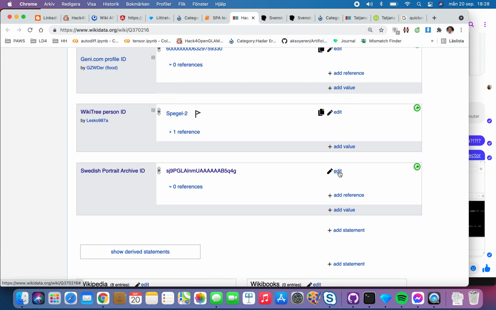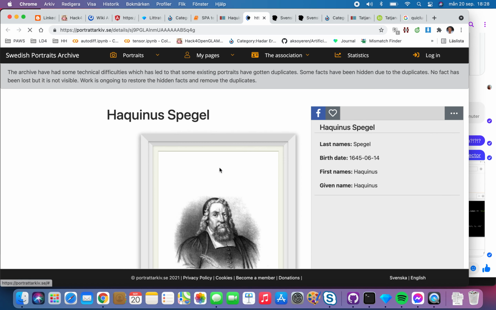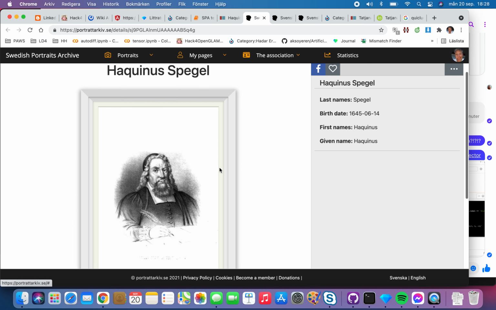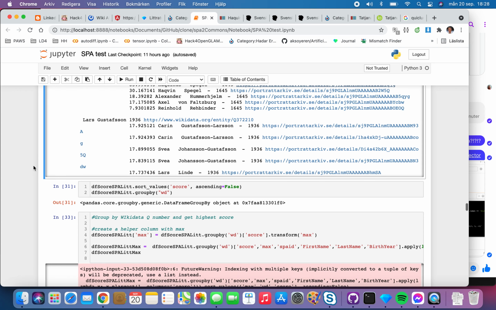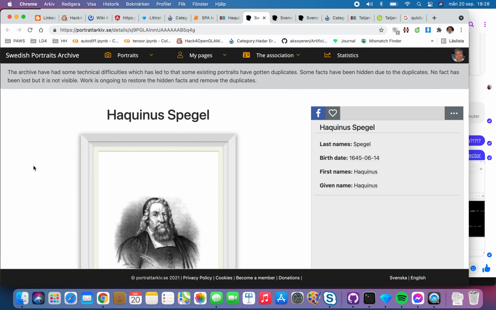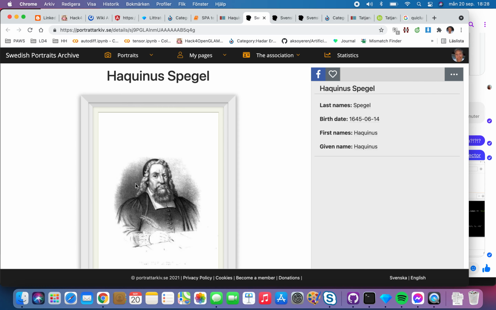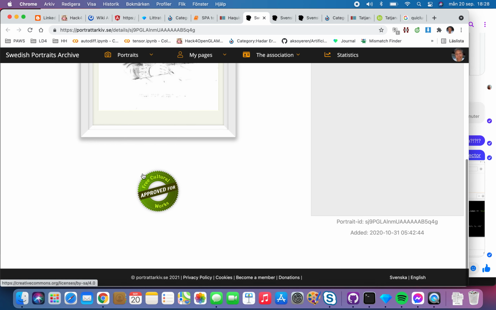So that means that now we have connected Wikidata and that site, and if we check here now, we come to that one. So the cool thing here is the ranking. They have an API, and also the possibility, as I maybe mentioned, that if you have a picture, you can upload it, and then they have tried to do a function where you find pictures that relate to it. I haven't tested it. I don't know if it's supported by the API.